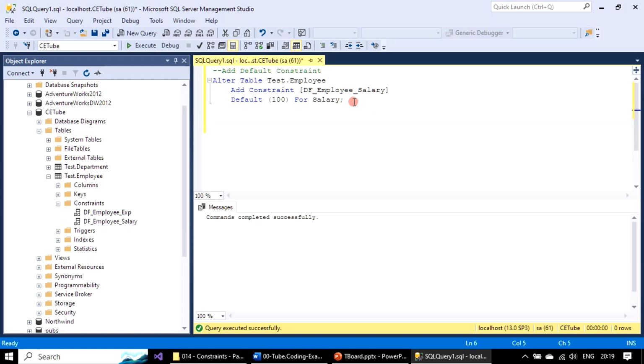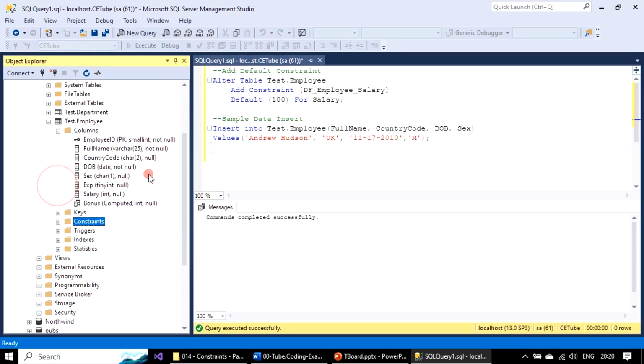Now let's insert values and check how the default constraint works. Here we say insert into test.employee. We are skipping the employee ID because it's an identity column, so the value will get inserted automatically.